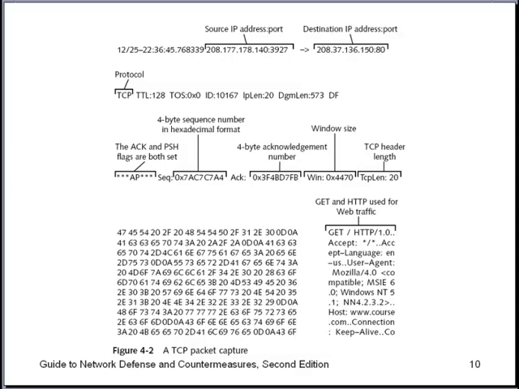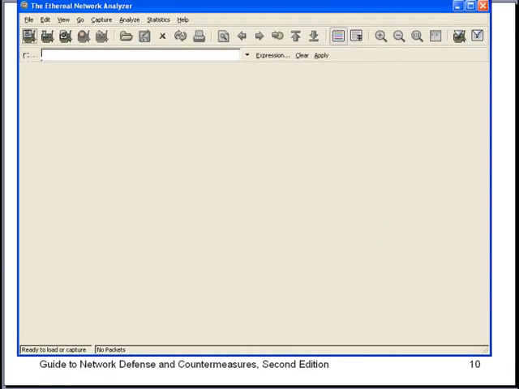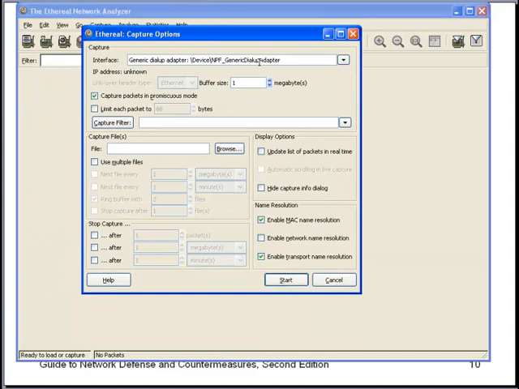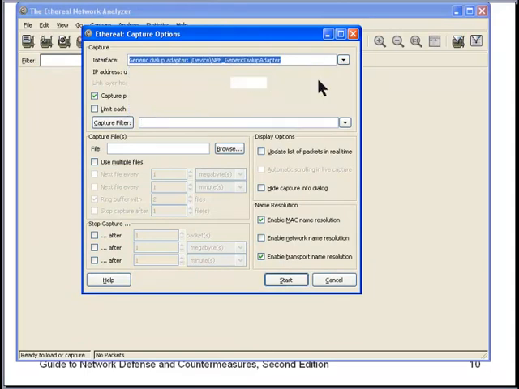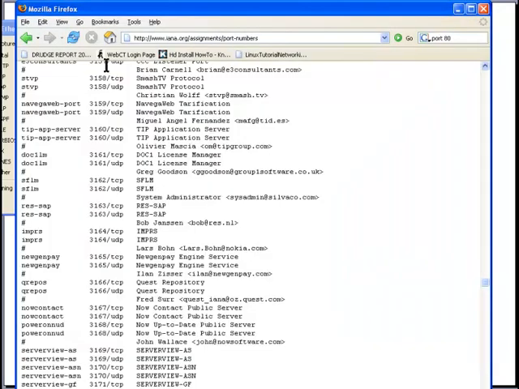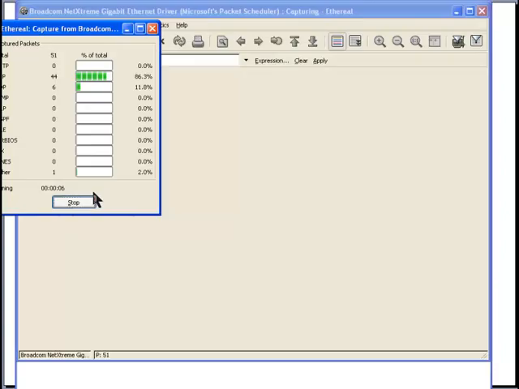So if we actually go back and take a look at this one more time, we'll capture some more packets. Okay, the generic dial-up adapter, we don't want that. We want our Broadcom. Let's start. Now let's download, go back and stop this.